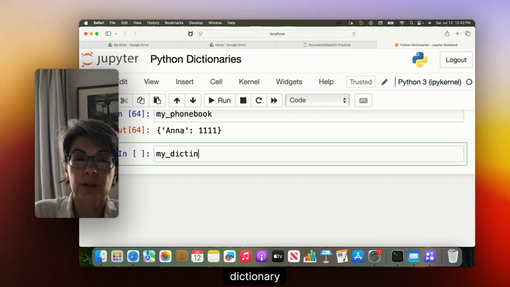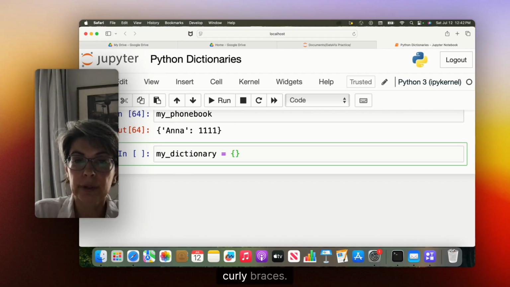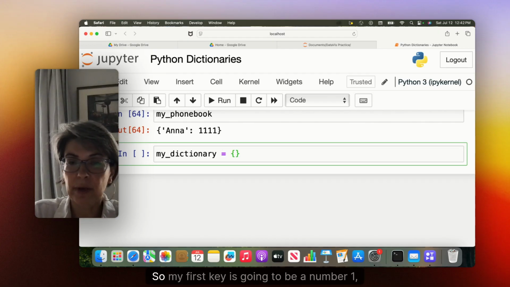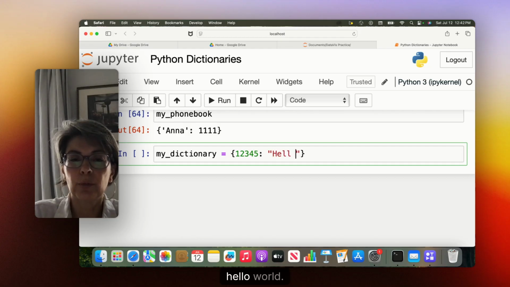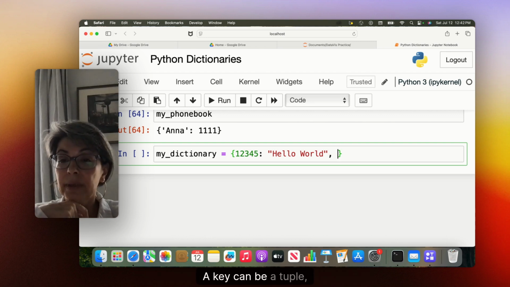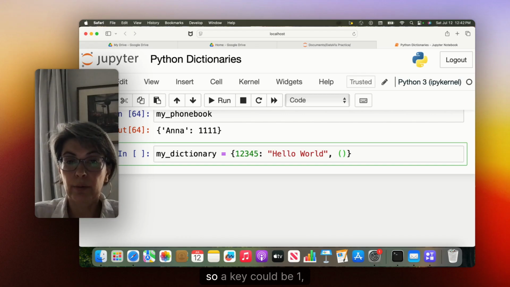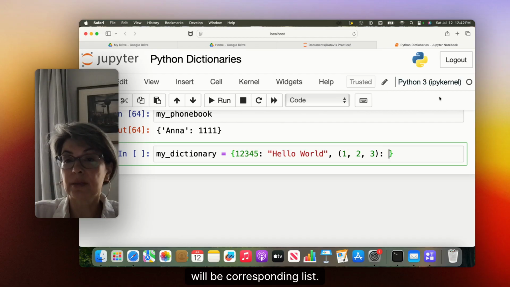My dictionary is equal to curly braces. All right, so my first key is going to be a number 12345 with a value of hello world. I'm going to mix and match data types here. A key can be a tuple. So a key could be 1, 2, 3, and the value will be a corresponding list. Why not?